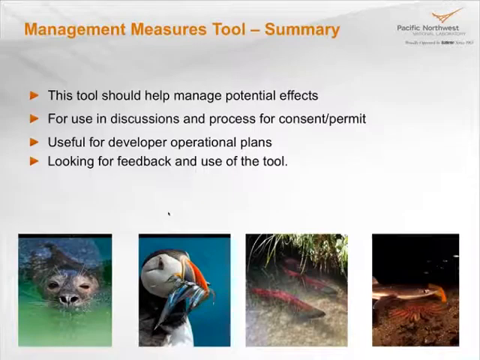So, just to summarize here, we see this tool as being useful in managing potential effects. It allows for some predetermination, some prediction of what might be asked of developers, to provide a forum for discussion between developers and regulators, having worked through such things as the impact tool that Ian talked about. There's some identification of potential impacts. This is a way to try to manage them.